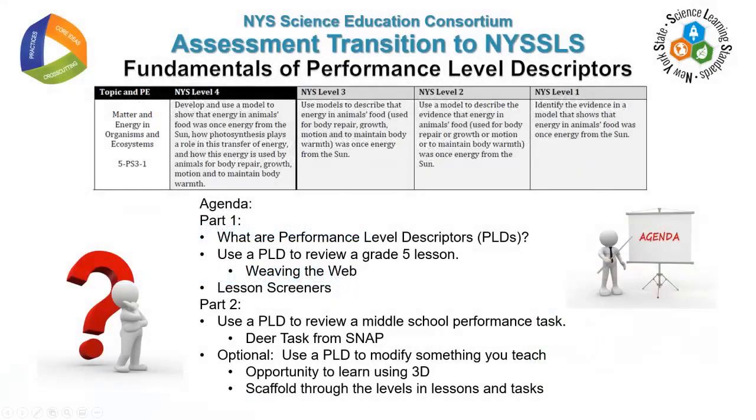This program will give participants a chance to engage individually or in small groups to use the performance level descriptors. For convenience, the program has been run in 1 or 2 sessions. You will review a traditional elementary ecology lesson, a middle school assessment, and have an optional chance to use the PLDs to review something you teach. A goal is to provide tools to assist moving your instruction and your students to higher levels of performance.